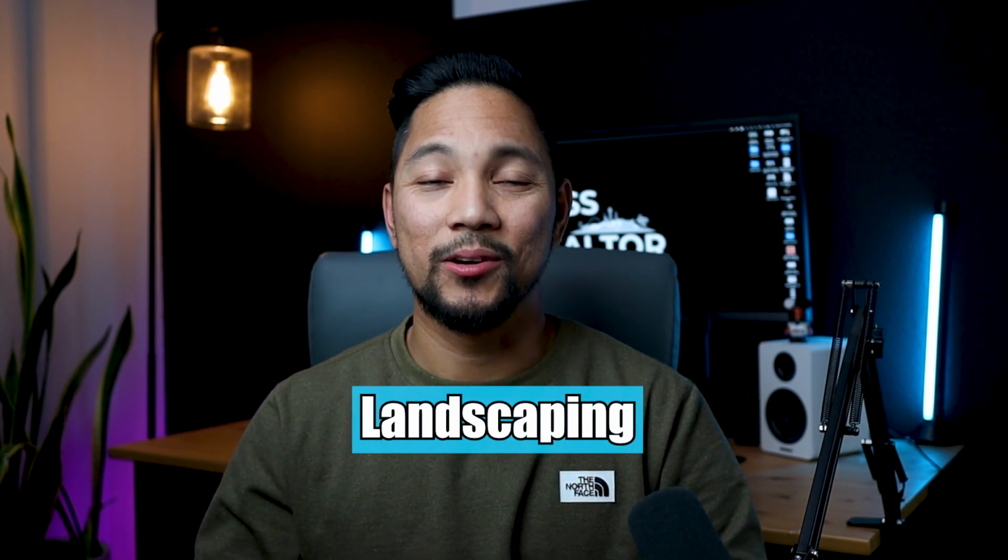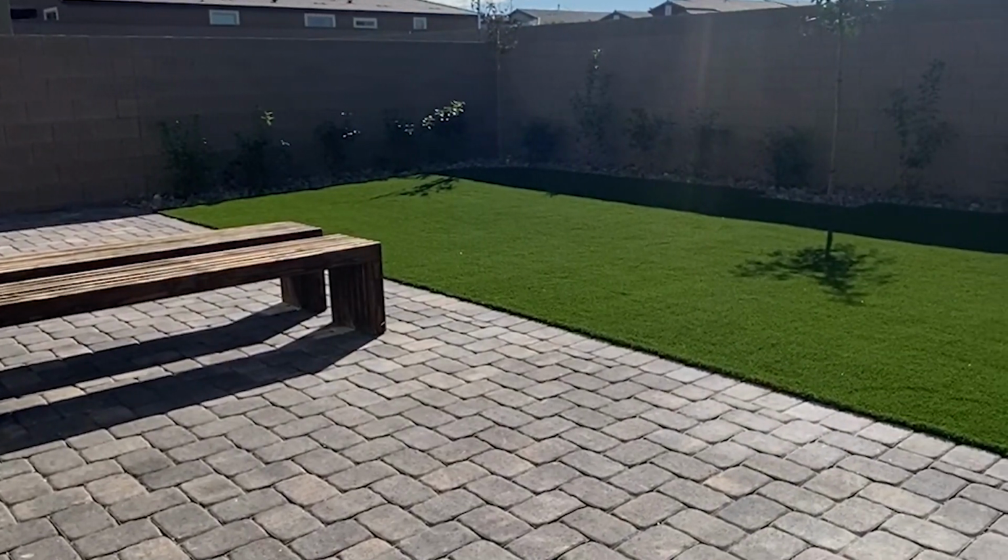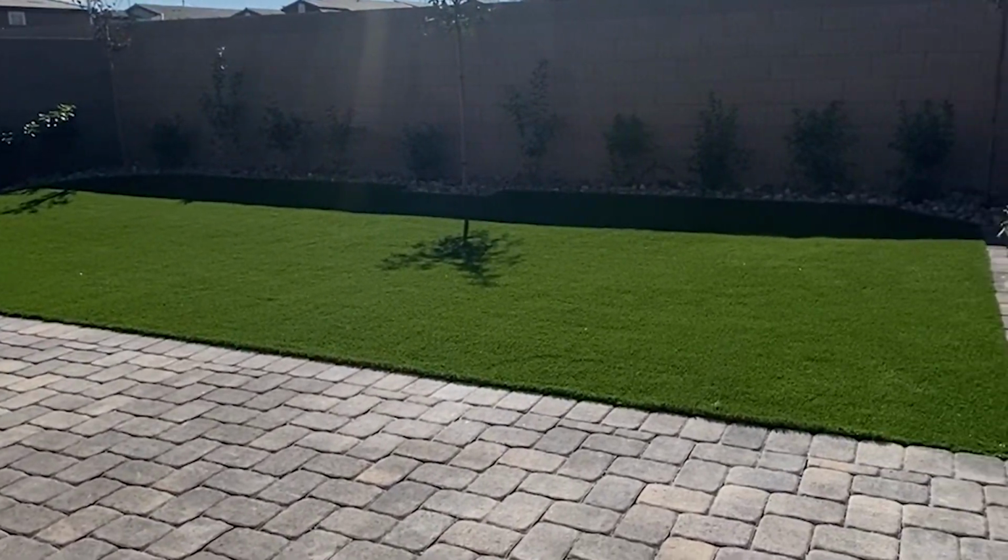All right, let's move on to number 3, and that's landscaping. So guys, when you're purchasing a brand new house here in Las Vegas, keep in mind that it never comes fully landscaped. Landscaping is gonna be your responsibility, and most of the time per the HOA, they're gonna give you 6 months to a year to make sure that backyard is landscaped. Now, the one thing to keep in mind, because I know we live very busy lives, I've definitely told my clients not to stress out too much about it, because you can always reach out to the HOA and request an extension.